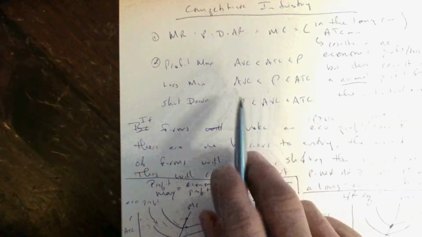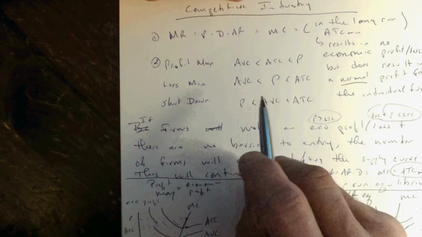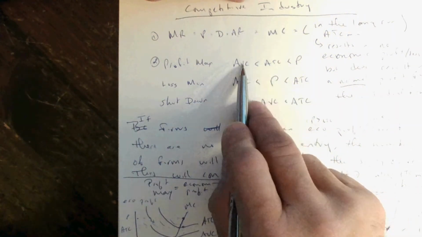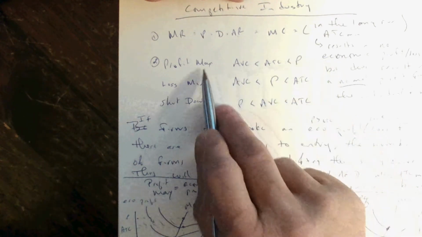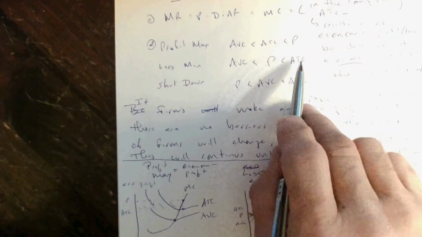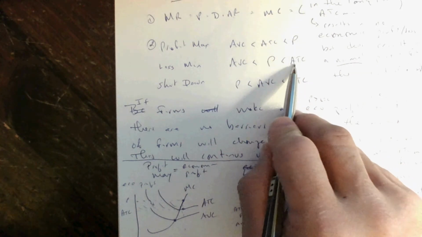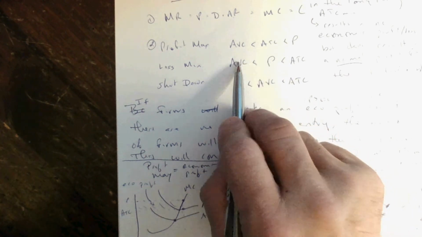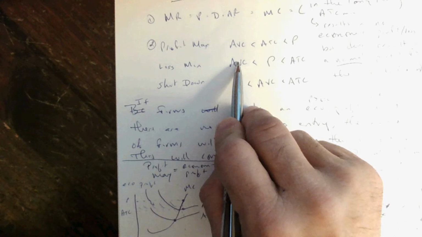Once we've found the price quantity combination, we want to determine whether the firm is profit maximizing, loss minimizing, or shutting down. To do that, we now have to include in our analysis, besides price, average total and average variable cost. If price is greater than average total cost, the firm is making an economic profit. But if price is between average total cost and average variable cost, then the firm is losing money because its price is less than average total cost. But because the price is greater than average variable cost, the firm will remain open because it can make a profit on its variable inputs, which will help to pay down its fixed cost, which it will incur if it closes down.